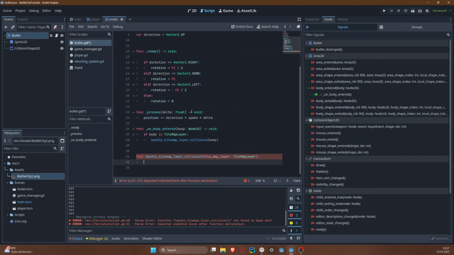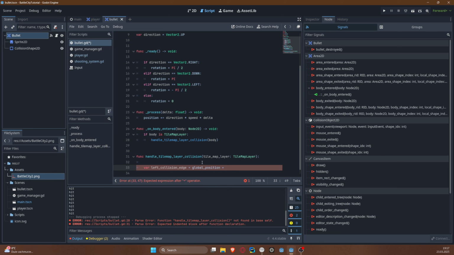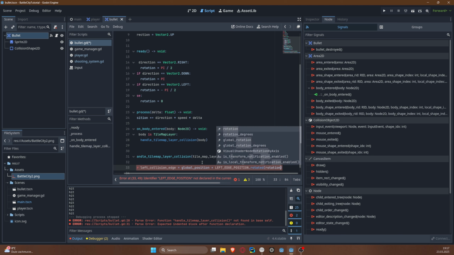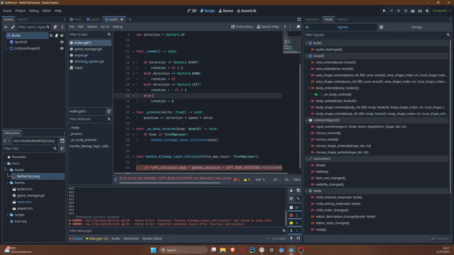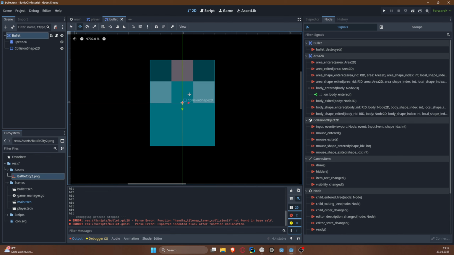So I'm gonna calculate left collision edge, which is going to be global position plus left edge position rotated towards rotation. So what is the left edge position? Well, it's very easy to find if we take a look at our bullet.